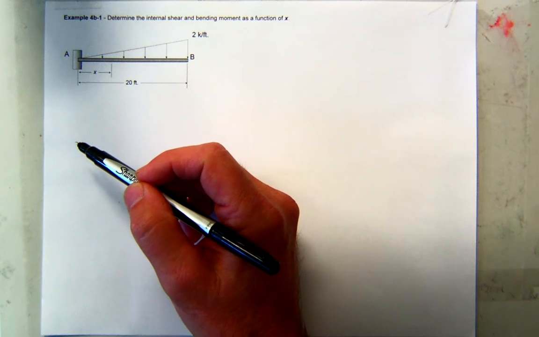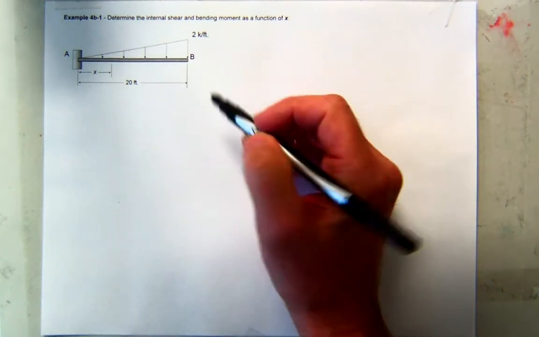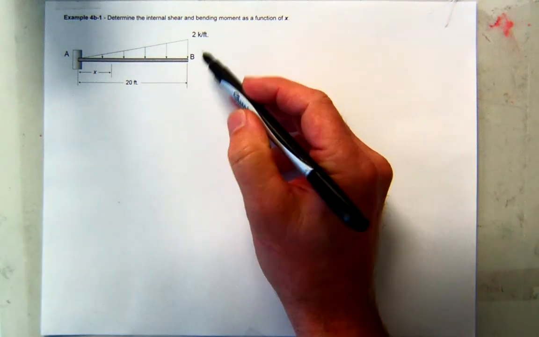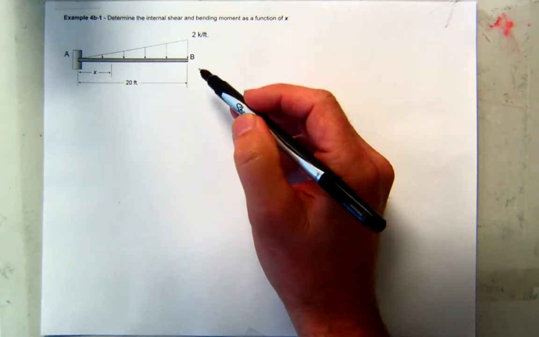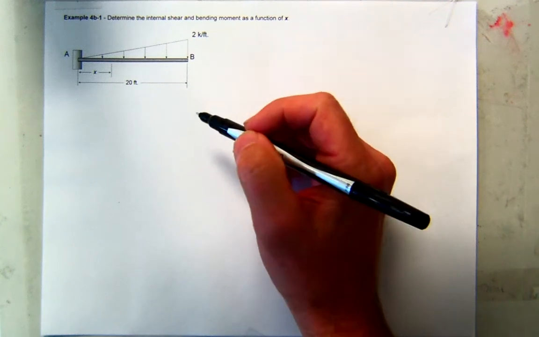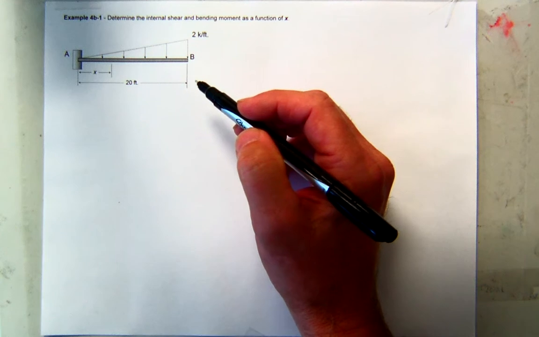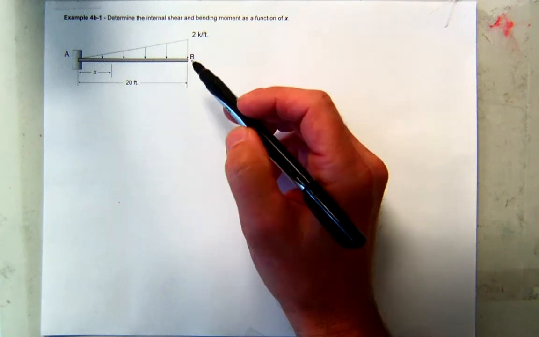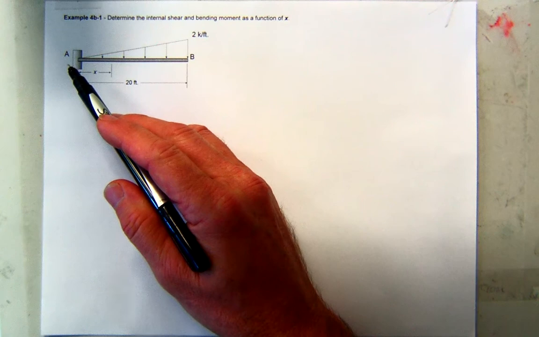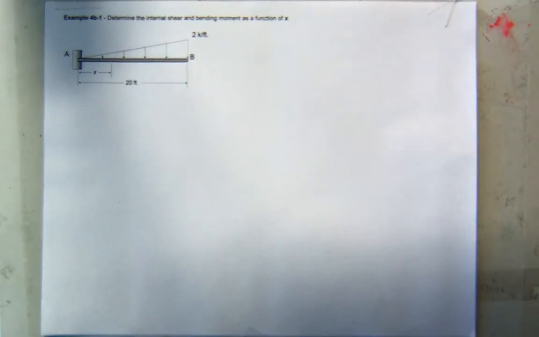Oh, we're going to have to find that. What's the ending shear force and bending moment at B? 0. It's a free end, so there's going to be no shear, there's going to be no moment. Unless there's a moment applied at the end, but I don't see an applied moment. Unless there's an applied force at the end, and I don't see an applied force. That's a distributed force. So we're going to need to find the shear force and bending moment at A, and we'll use those as our starting locations. So let's do that first.